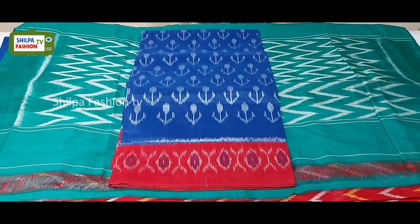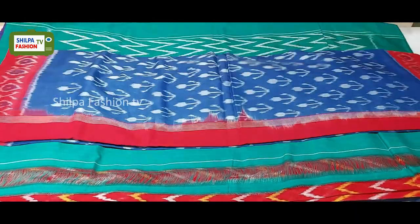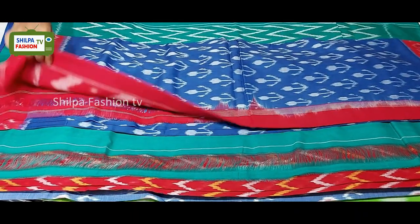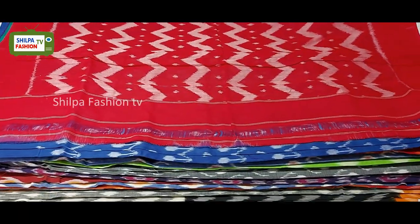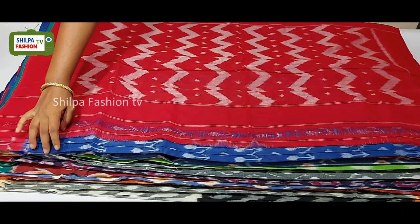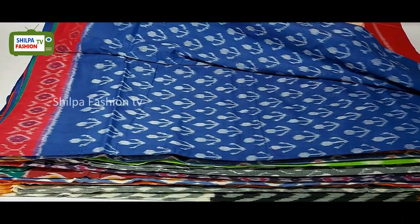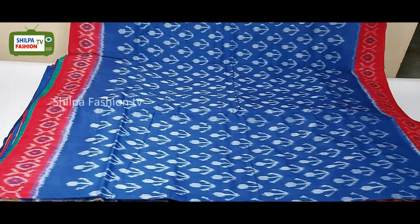Next one is blue with red combination. This is the pallu. This is total body.